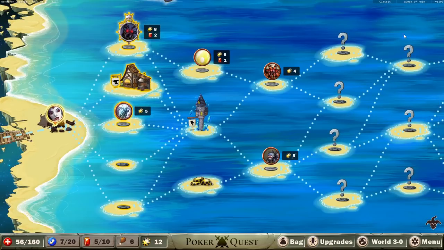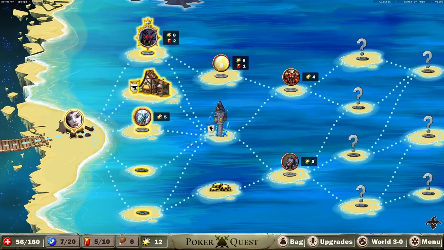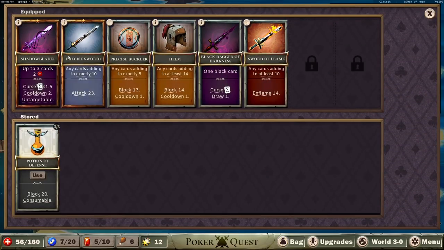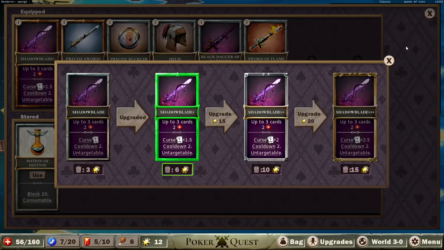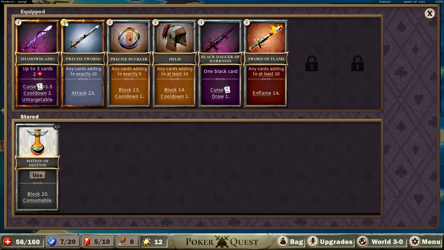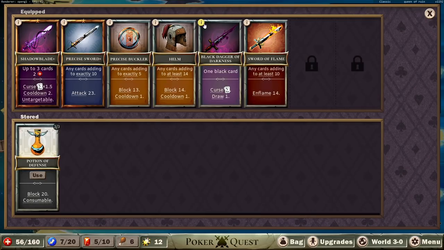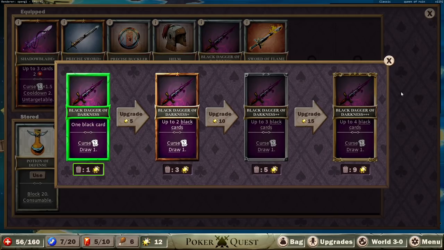But also, what are we going to do here? I kind of want to go to the blacksmith. We should figure out what we would upgrade first, though. We have 12 chips, so we can't upgrade that. I probably wouldn't have done that anyways. 13, we can't upgrade that either. Probably wouldn't have done that anyways. Up to... maybe.